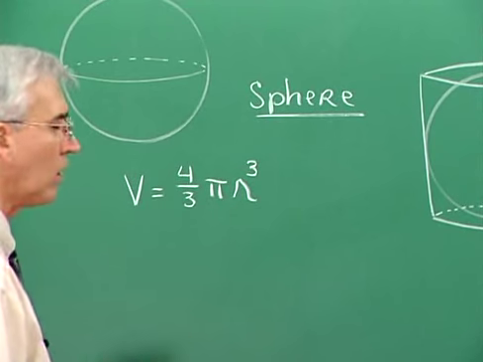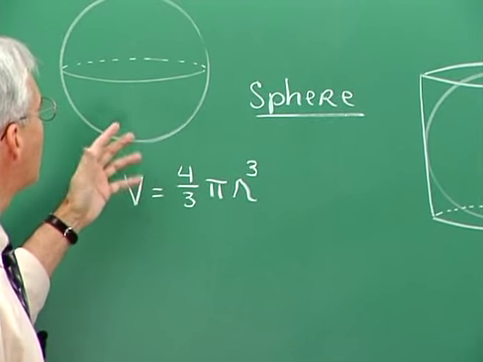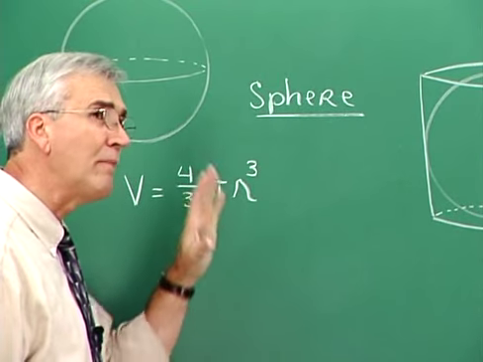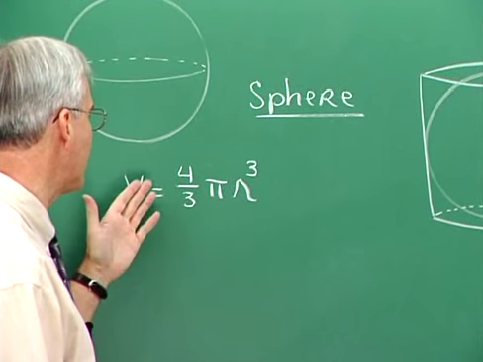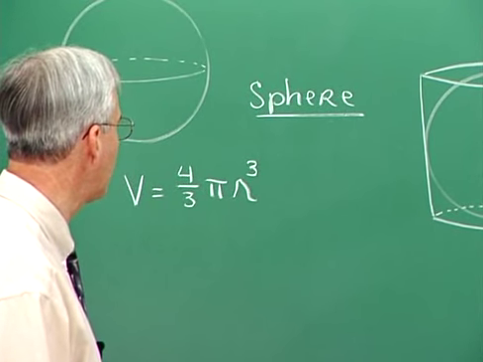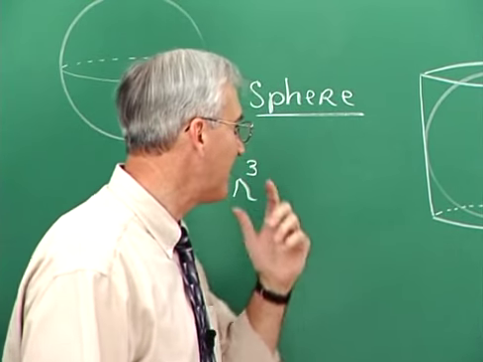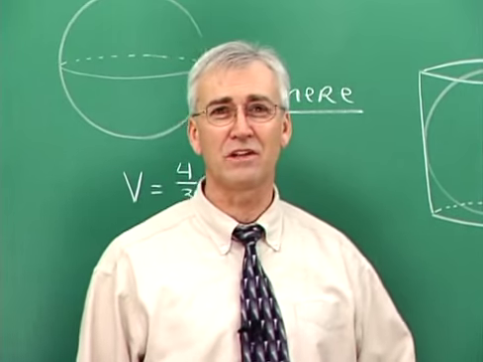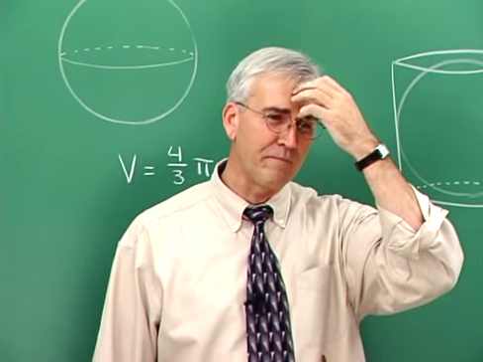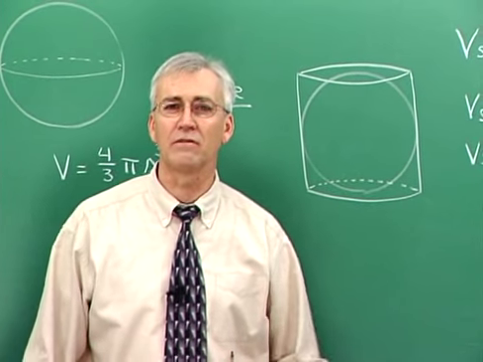Now, where in the world can this possibly come from? Well, it turns out that this formula is arguably, maybe not, the greatest achievement for one of the greatest mathematicians who ever lived, and that would be Archimedes. He's my favorite ancient mathematician. And if you have a chance, study the history of Archimedes. He was quite the great man. But here's what he did to come up with this information.